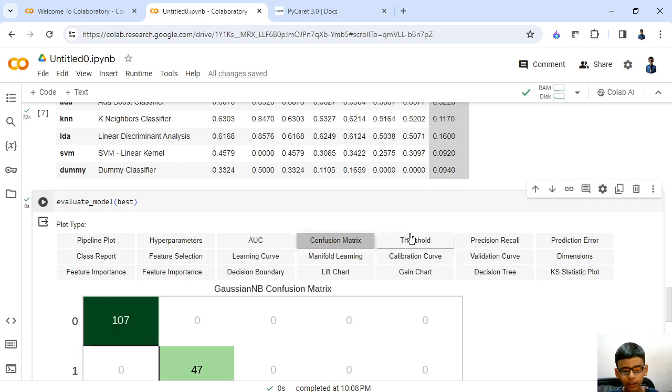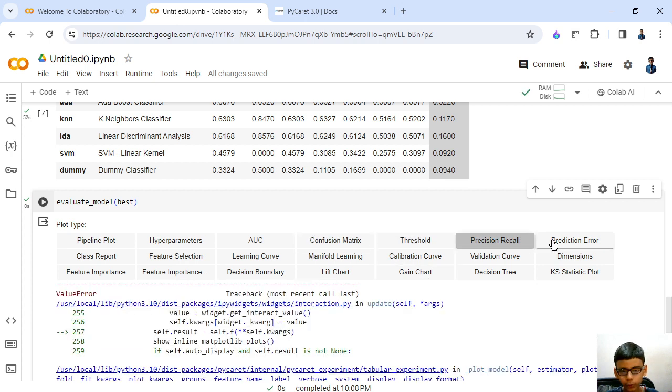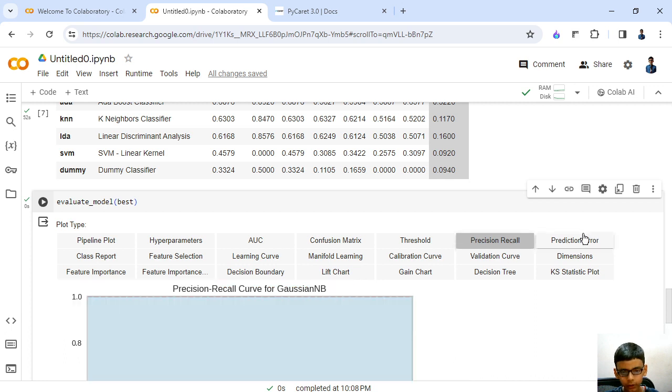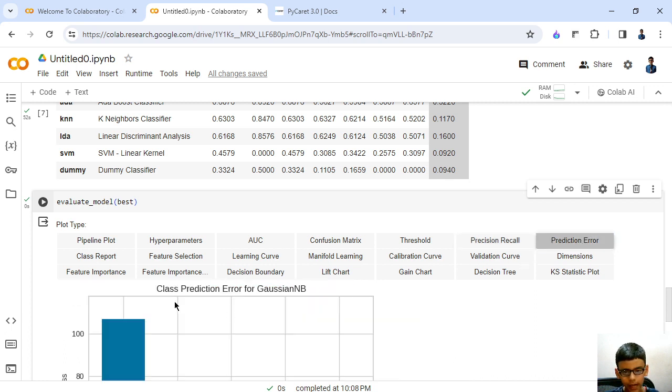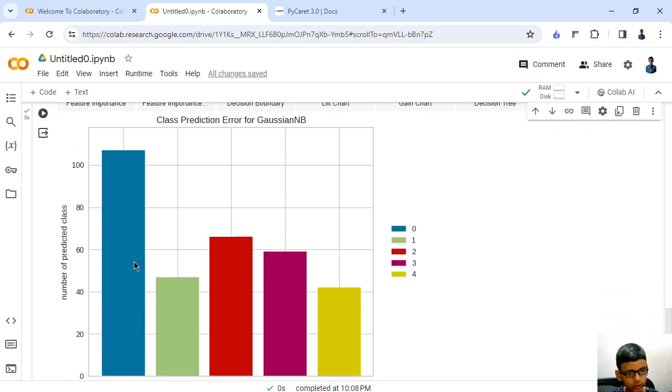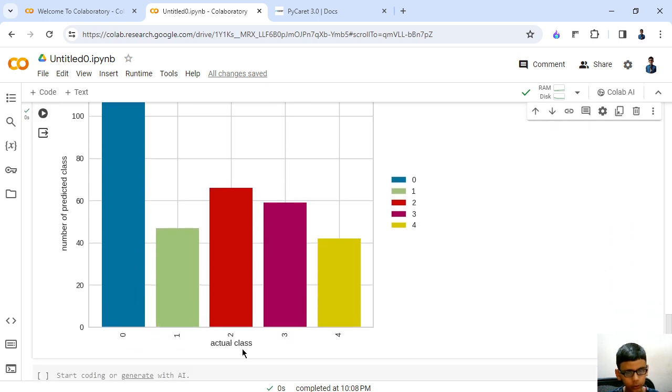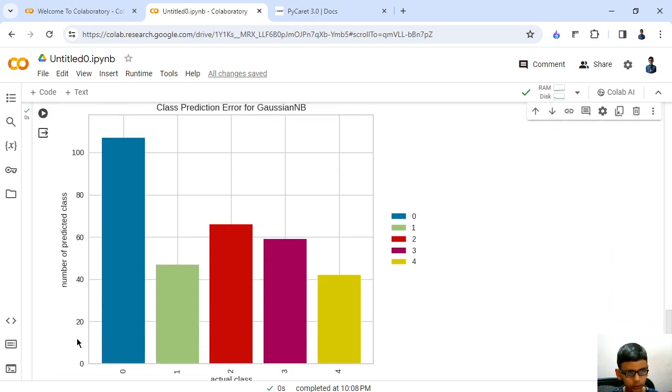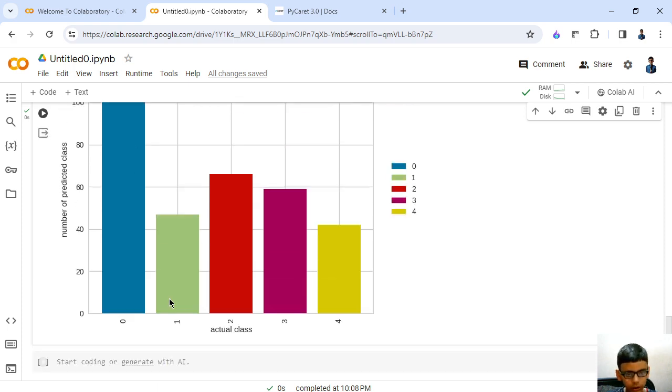See ROC curve, confusion matrix, threshold, precision, recall, prediction error, 0, 1, 2, 3, 4. Okay, it's almost.